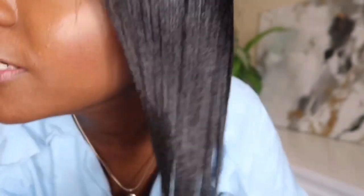Now I'm going to get up close so you guys can see. Do you see how healthy this looks? And this is going to be key for those of you who experience a lot of breakage or a lot of dry hair — this is really going to help you guys.